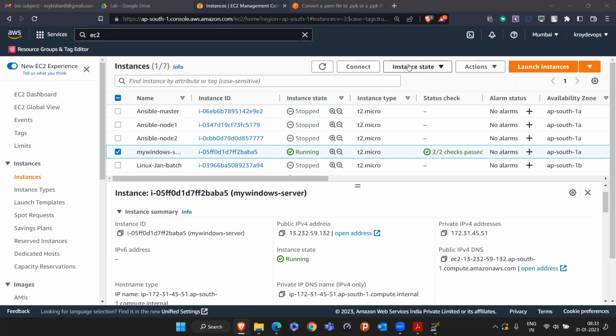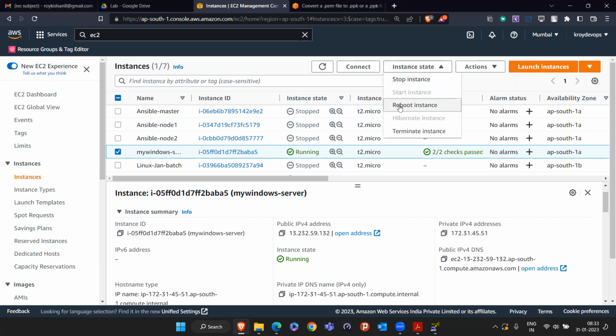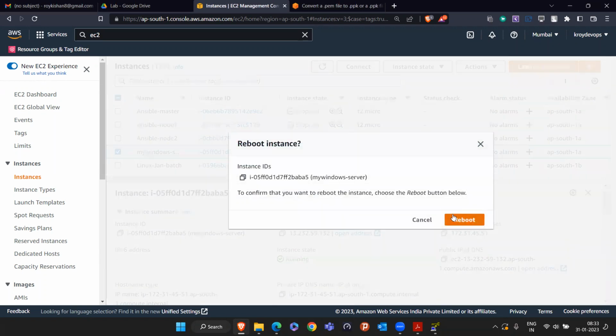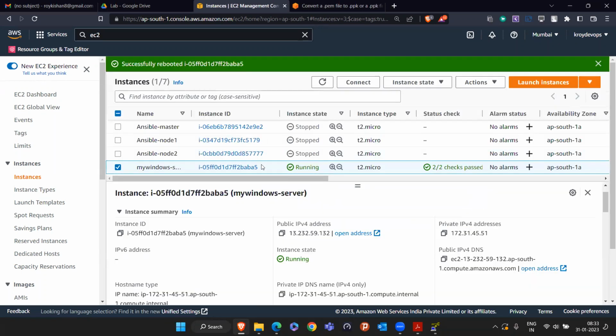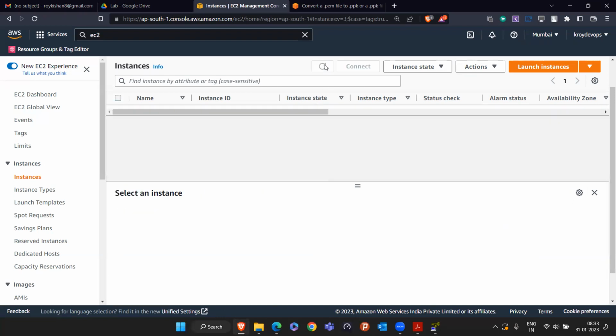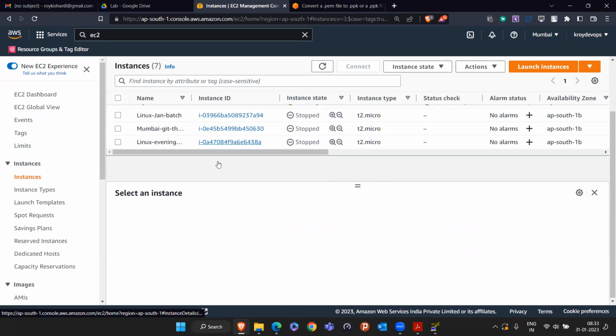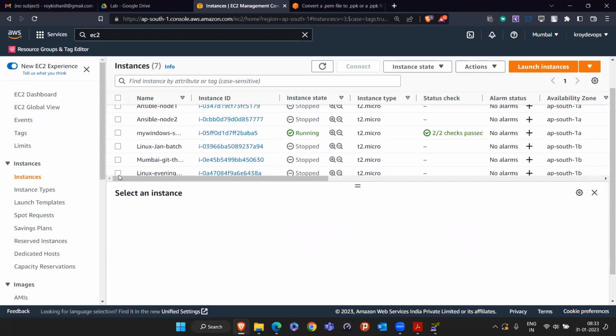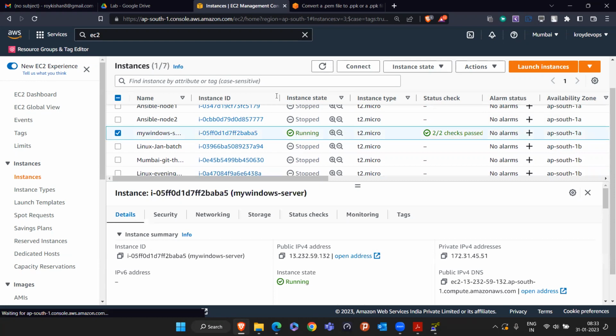If I click on instance state and reboot this Windows machine, not only Windows, if you reboot any machine, stopping it and again starting it, this public IP address is always going to change. These are the basic things that we discussed from the first class. When I told you about the connectivity of PuTTY, that time I told you that you have to always give the public IP address there. If you start it again, this IP address is going to change.